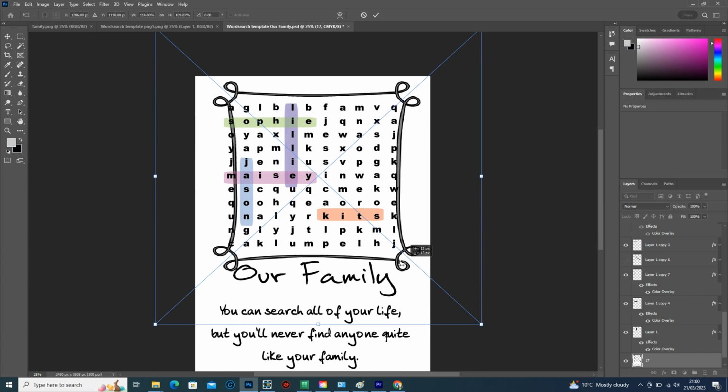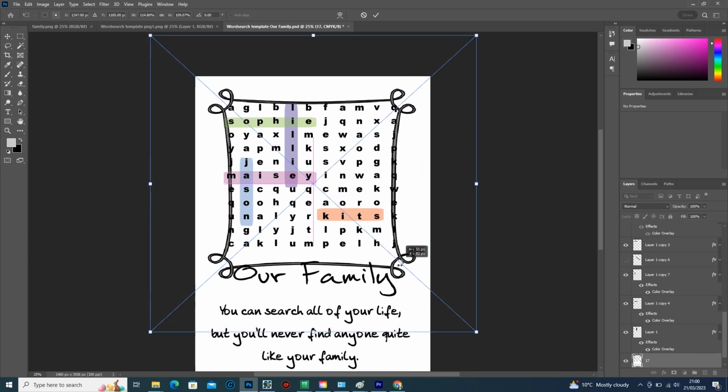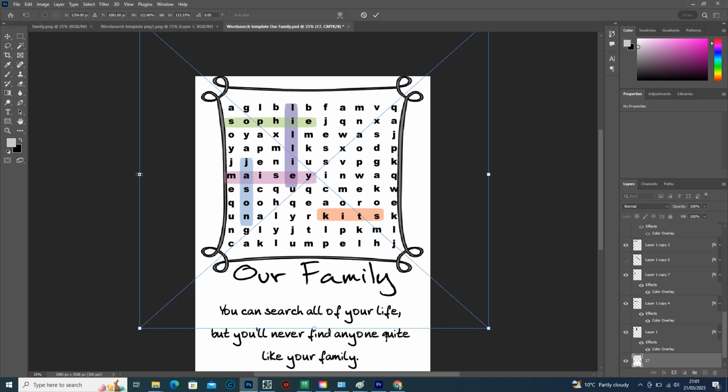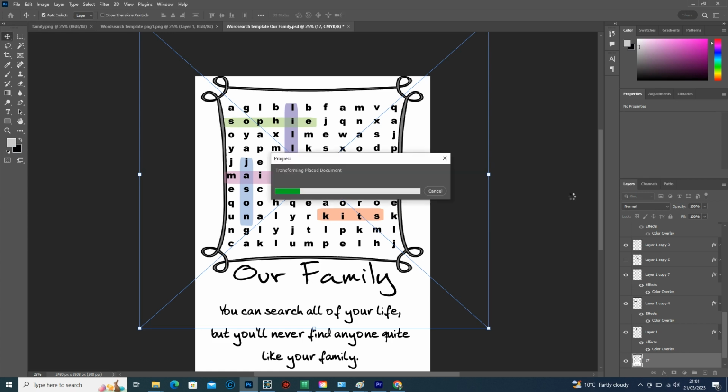So we shall drag this around. Also using the corner sections that we've got here, we can stretch the frame outwards, so we can make it a little bit wider as well. This gives it a little bit of stretch and a bit more manipulation. Now we can hit place on that for the moment.